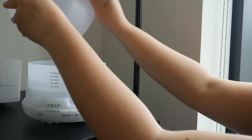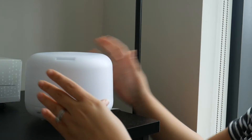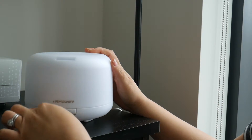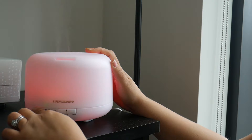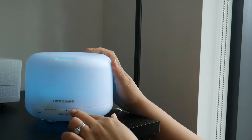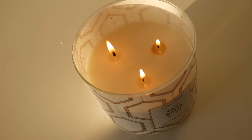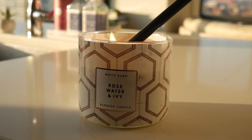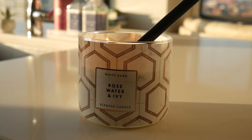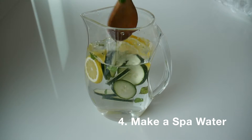These scents are known for being rejuvenating and just creating a very inviting atmosphere, which is great for the winter and summer months. For me it creates an energizing feeling in the air, and as a busy mom I need that. I've also been using this rose water and ivy candle from Bath & Body Works — it's very floral and clean, and it really helps me to forget about winter because it makes me think about spring.